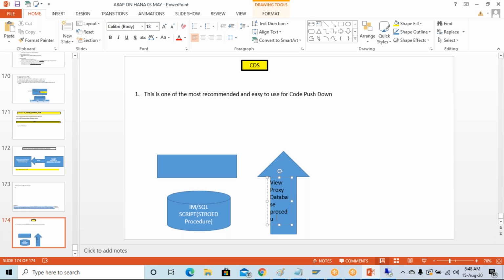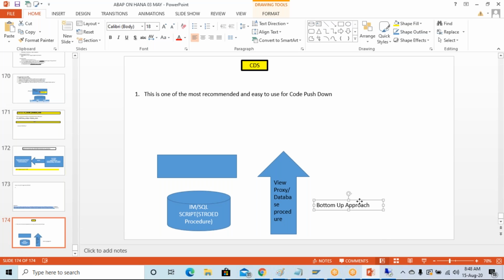This approach of using the view proxy or database procedure proxy is known as the bottom-up approach.